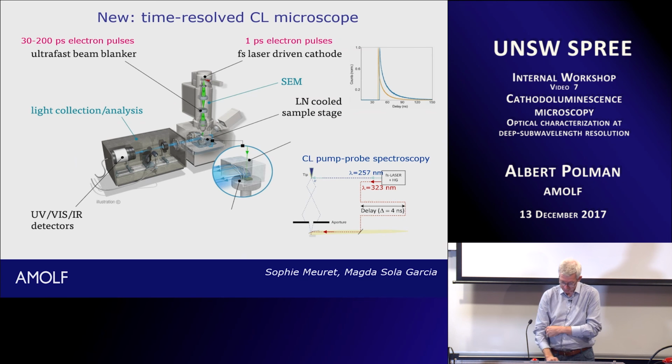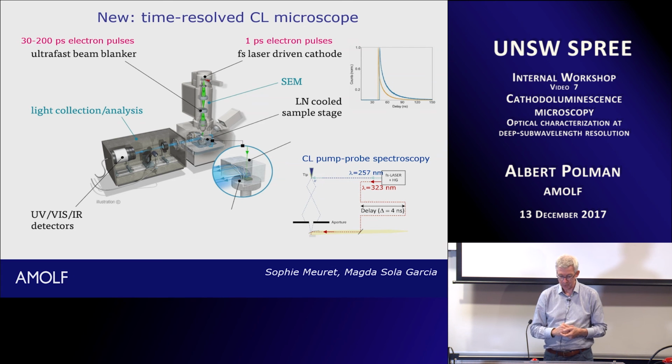So with that, I think this is my last slide. I want to end with a new variation on our CL microscope that we're building right now, and that is to build in time resolution. So far we've scanned the beam and we've measured the spectrum at every position, but wouldn't it be nice if we could measure the lifetime at every position, right? Because it's the fluorescence lifetime, it can tell us about carrier lifetime, carrier recombination and so on.